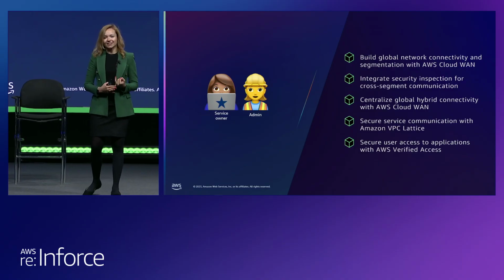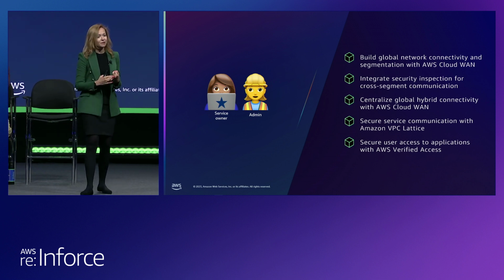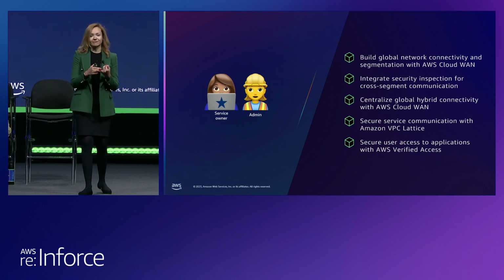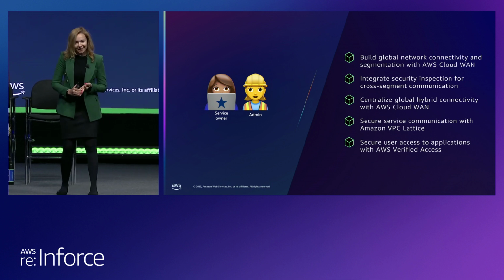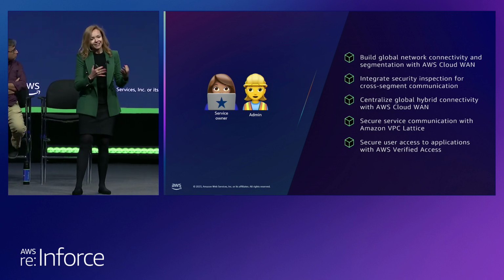OK, so we've built all this together, right? We've built global segmented connectivity with Cloud WAN. We've integrated VPC Lattice for secure service-to-service communication. We've brought in AWS Verified Access for end-user access.